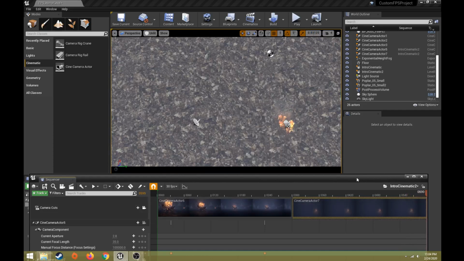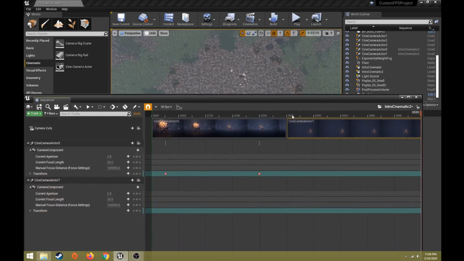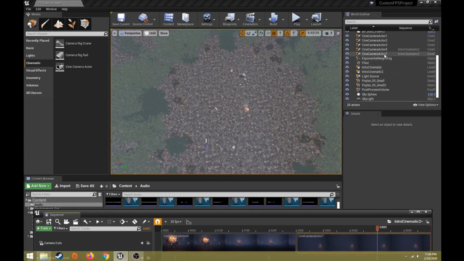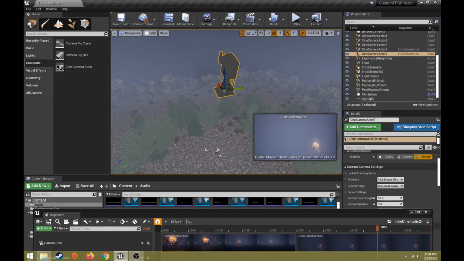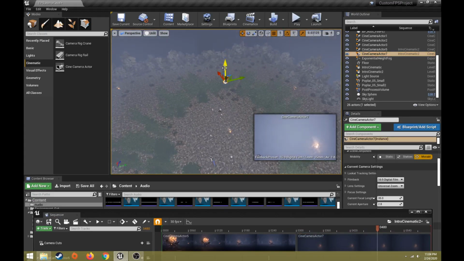Okay. So now I can turn off that camera cut and create some motion here. So let's go to frame 300, and with actor 7, let's hit the keyframe button, and we're going to do a slow pan in, and then we'll kind of rotate sideways maybe. So camera actor 7, find where it is, there it is. Alright, so over that time, we're going to zoom in really close. We'll make sure it's still in view. It's pretty interesting.